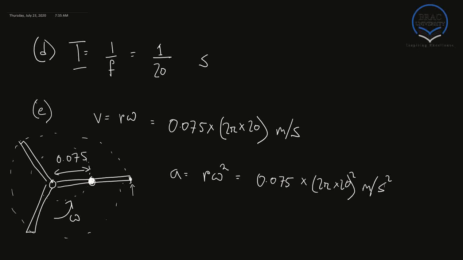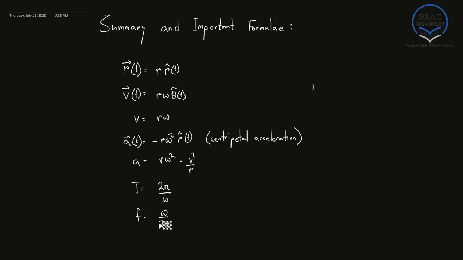We leave you now with a summary and some important formulae in uniform circular motion. Some of these formulas will come in useful when doing problems. Sometimes the quantities given in the problem may not correspond exactly to these two formulas, so you'll have to rearrange on your own and try your best to solve problems as efficiently as possible.